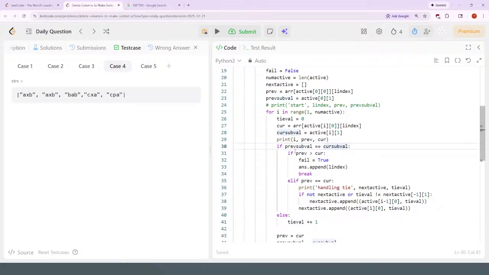Previous sub value. I see, yeah, okay. Previous sub value equals current sub value. I think there should be an else here. Yeah, it's no longer tied if the current values are increasing correctly.